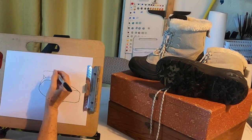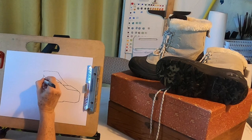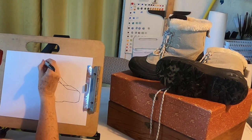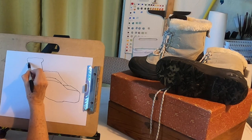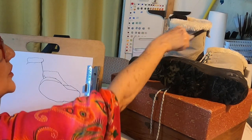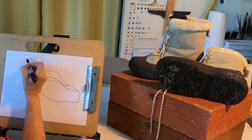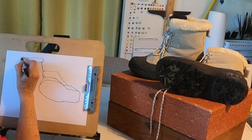So I'm going to go up right around here is where there's a connection between these two boots. It goes up, up, up about like that, and it comes out for the fur at the top, and it comes down. Now, just like how we do fur and furry mammals, we make a little jaggedy line or a furry line. You don't make a straight line for fur. All right, so there's that one side, and then we have the tongue that kind of comes out here and goes down, and then we have the other furry side.